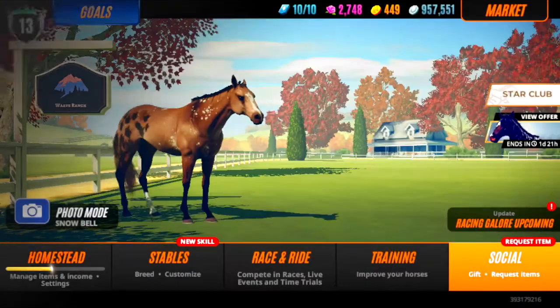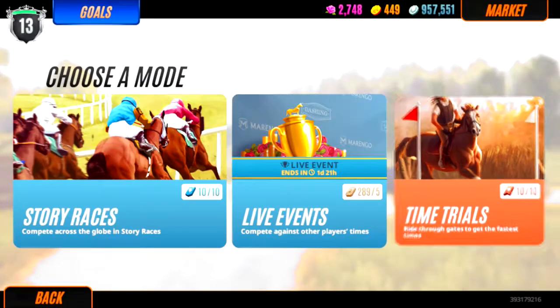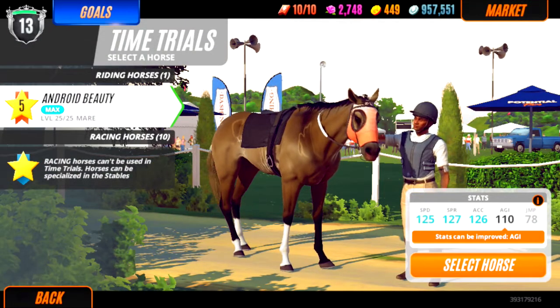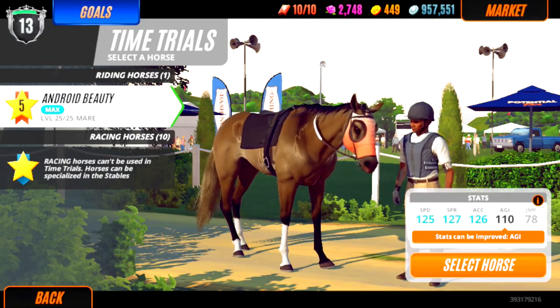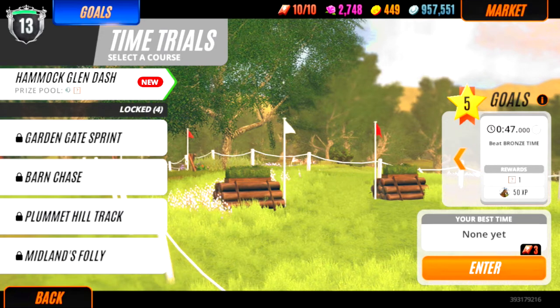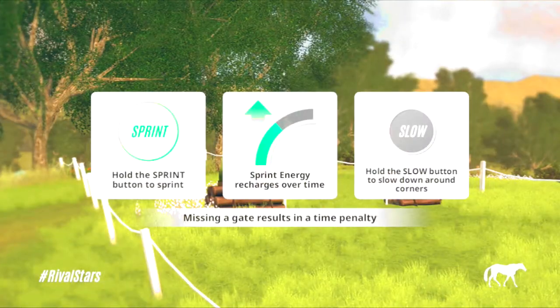Okay, well, people want to see the riding. We're going to keep Android Beauty how she looks, so let's go into Race and Ride, and let's go ahead and do time trials here. And there she is. She still looks beautiful. Let's see how we do. So, available: Hammock Glen and Dash. It's the only course available, so there are other courses. Okay, I'm just looking at everything. Alright, seems pretty self-explanatory, so here we go.